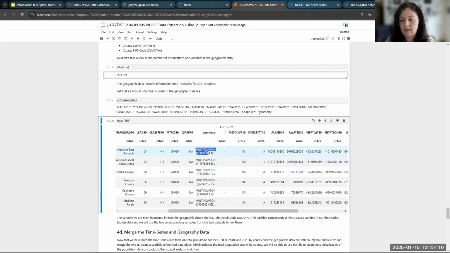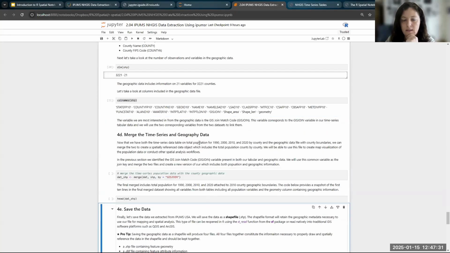So this is a multi-polygon, and it's cut off here, but it's all of the coordinates for the nodes of each of the geographies that make up the counties. So this is all just geography data and some related geography variables.